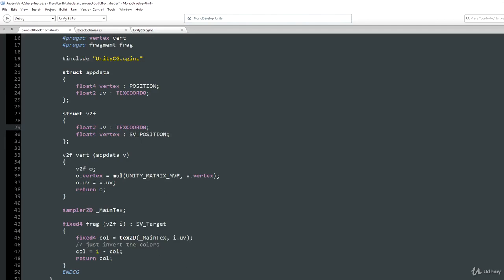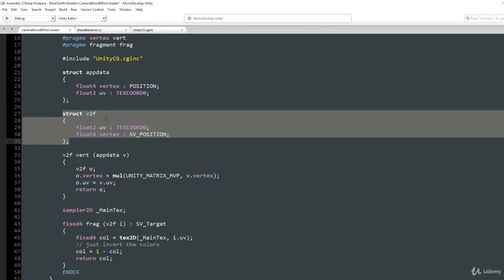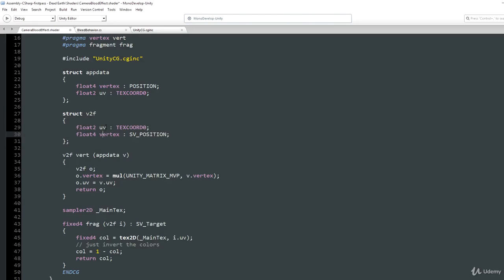So let's now have a look at our shader and see what it does. Well, you can see that as it's called, it will be passed by Unity, the appdata structure. It will contain the object space vertex position and the UV coordinate. Inside the shader, the first thing we do is we declare a new variable of type v2f. Remember, that's going to be our output structure. So we declare one of those so that we can now fill in the two data members with meaningful data.